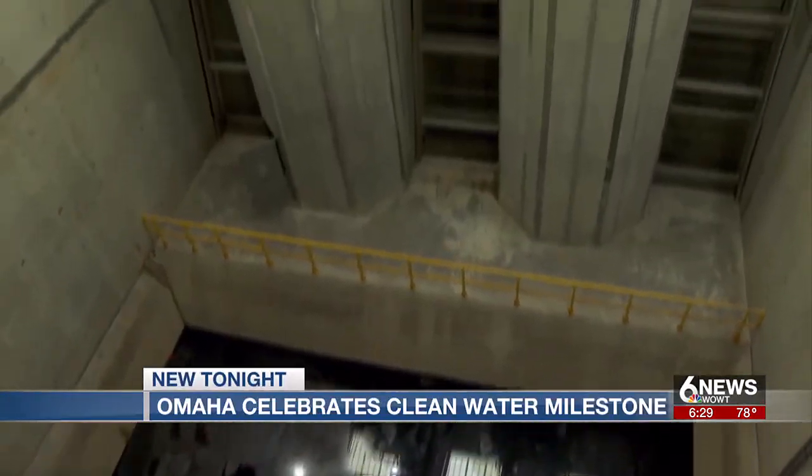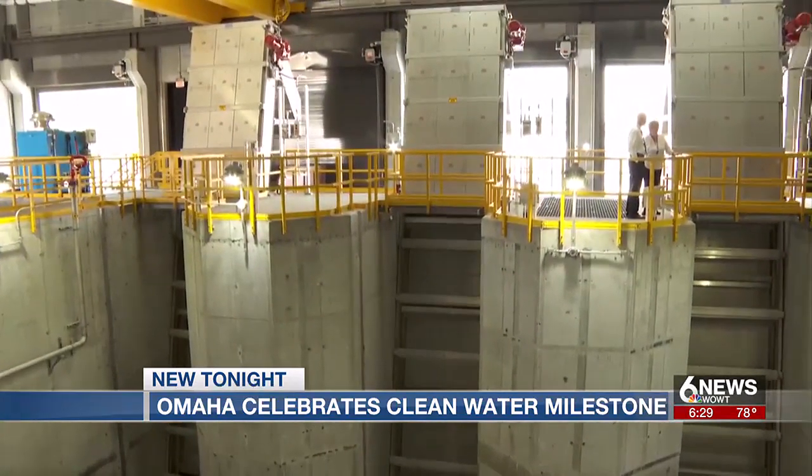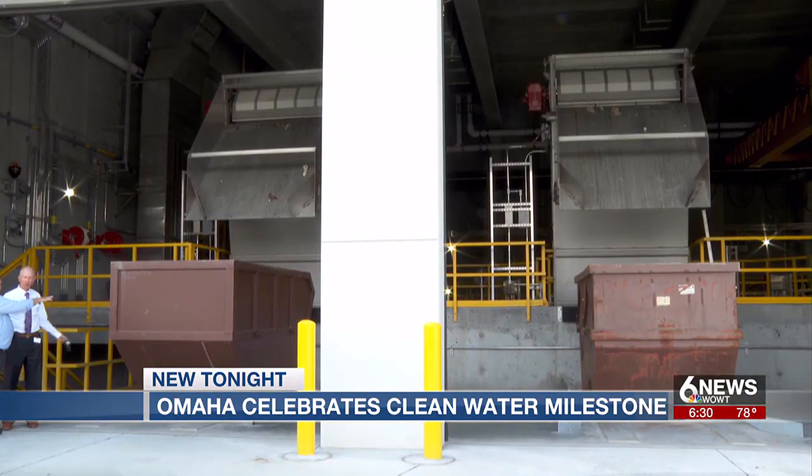John, Jacqueline, in Midtown and downtown Omaha, stormwater and sewage all drains through the same drainage system. And that means when it rains, that water gets combined with a lot of debris, human waste, and even some harmful bacteria, and it then overflows the drainage system. That nasty water then gets dumped into the Little Papillion Creek, which eventually makes it down to the Missouri River, but not for long. This new water quality facility near Baxter Arena will curb the output of that potentially harmful and frankly gross water during wet weather events.